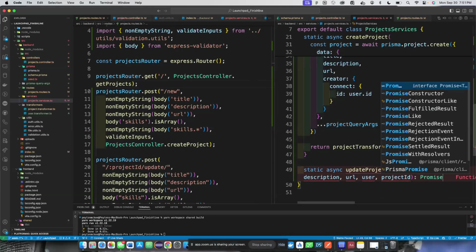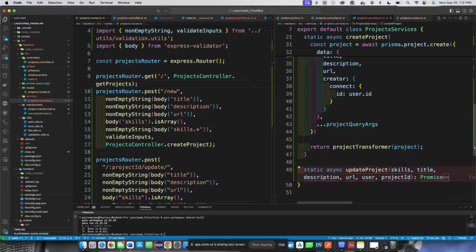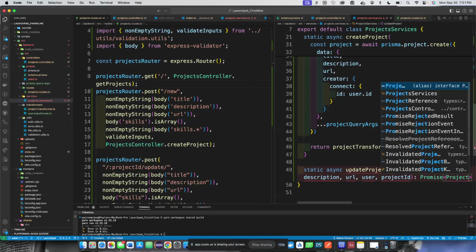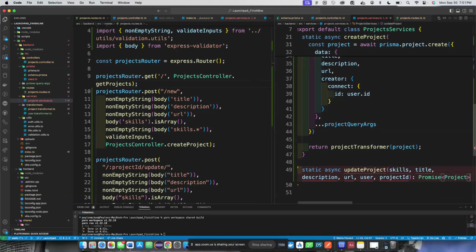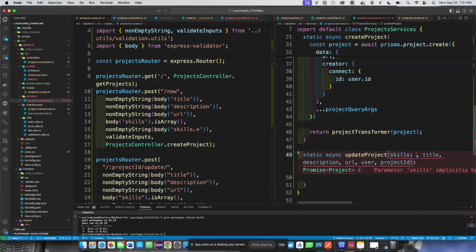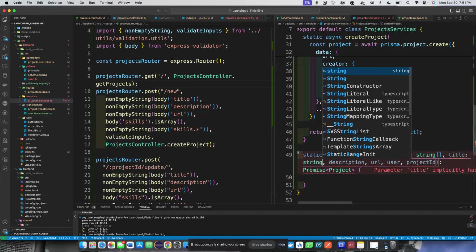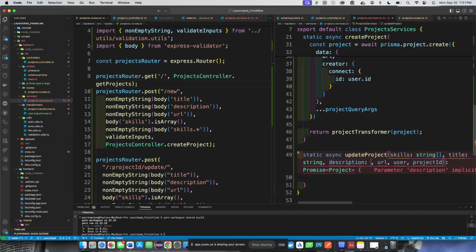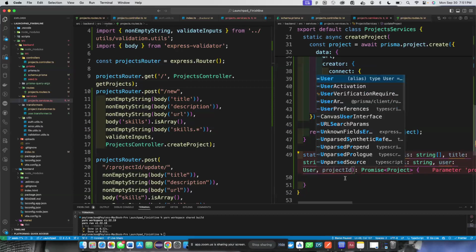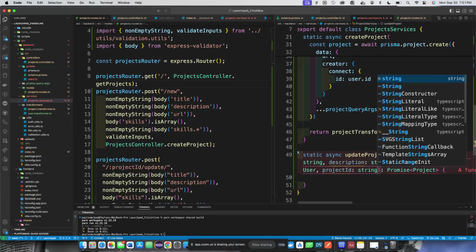And this, once again, is going to return the updated project. So project. And then also I forgot all the types. So string array, string. And then project ID is string.